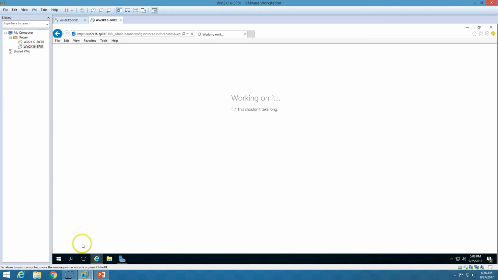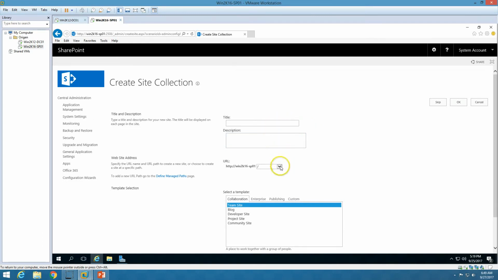So now you can see it's done, and we can set up the site. We can put the name Horizon demo and a description: this is SharePoint 2016 demo site. We have a lot of templates here. We can go for Enterprise, where we can see the Records Center and a My Site Host.